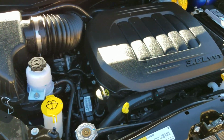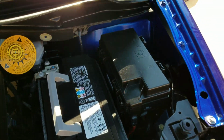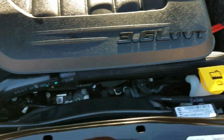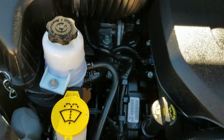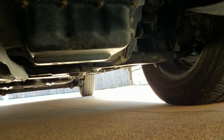Underneath the hood is a 3.6 V6. This van comes from the manufacturer with a 3-year, 36,000 mile bumper to bumper warranty. So it meets the specs to be all under the bumper to bumper warranty. Comes with a 5-year, 60,000 mile powertrain warranty. And it comes with a 3-year unlimited mile warranty from the manufacturer.